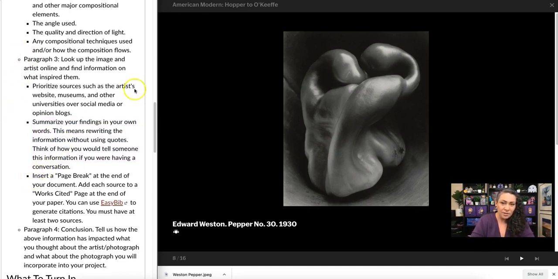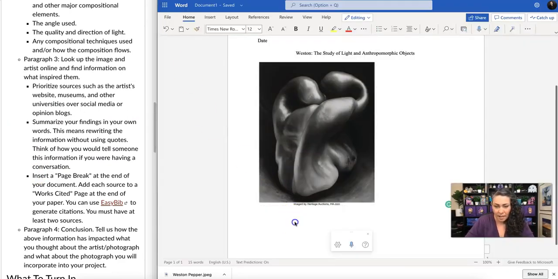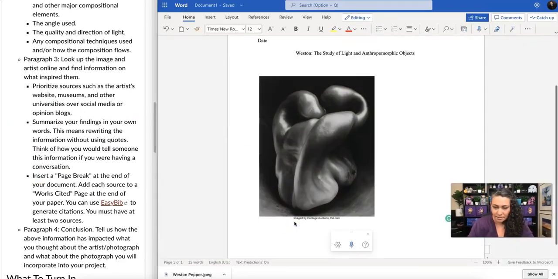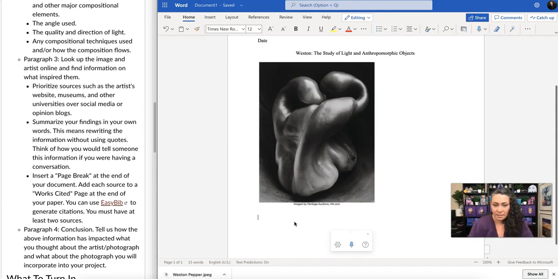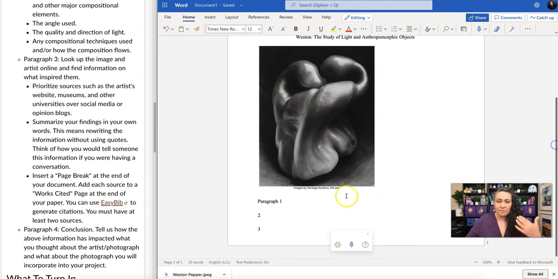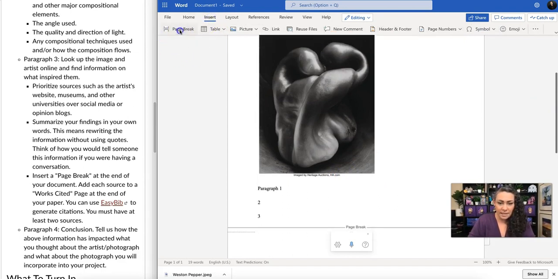But as you go and you're reading these sources, you do want to go ahead and add a citation page or a works cited page. So let's go back and do that. So let's pretend, all right, I wrote my paragraph 1 and 2, and I'm starting on my paragraph 3, but I want to go ahead and start citing my pages. So what I'm going to do is I'm going to come up here to Insert and click on Page Break.